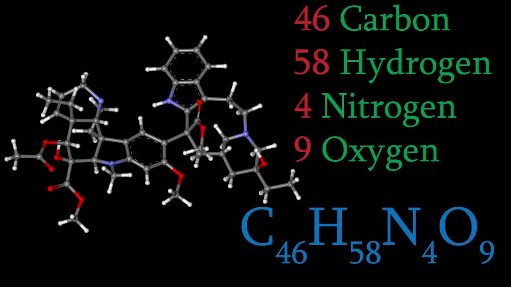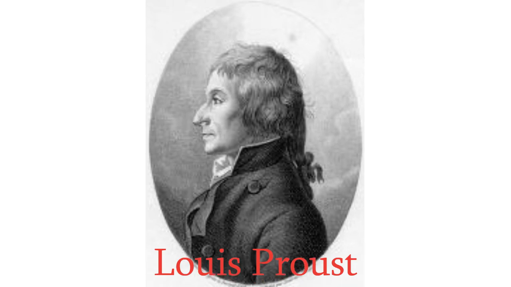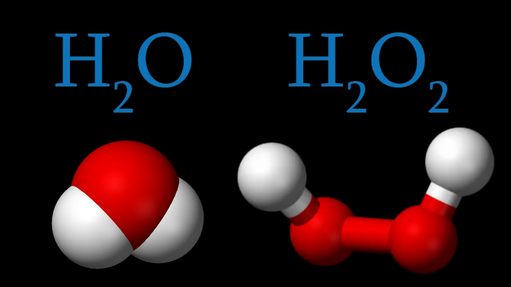A few years before Dalton came up with this idea, the chemist Louis Proust had a great idea of his own. He realized that molecules of a given compound always contain the same elements in the same ratio. So for example, water always contains two hydrogen atoms and one oxygen. The ratio is never anything other than 2 to 1 for water molecules. Now it is possible to change the ratio. For example, you could have two hydrogens and two oxygens, giving you a molecule with the formula H2O2. But that means this isn't a water molecule anymore. H2O2 is a compound called hydrogen peroxide.